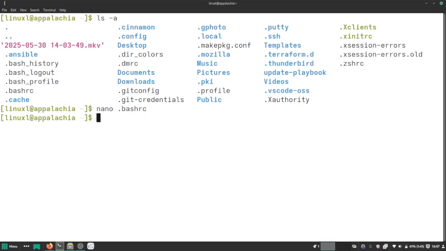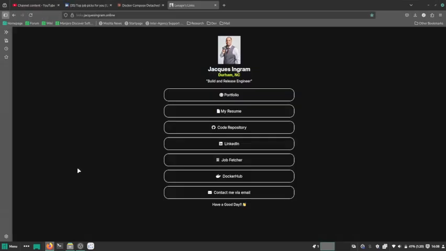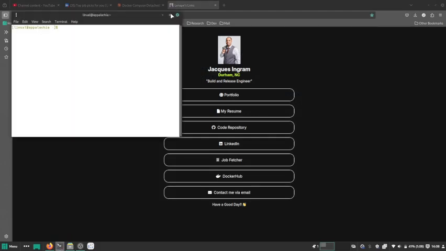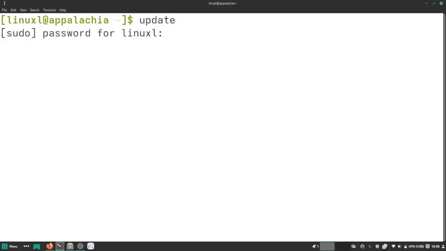All right. Now, just a safety measure that I take whenever editing a document like this, I always exit out of the terminal, and then I go back into the terminal, just to make sure the changes take effect. Now, I know the text looks very small from here, may be hard to see, but if you hold down Control Shift and then press the plus symbol on your keyboard, it will enlarge the text. All right. So now let's type update and see what happens. Prompted for the password, which is good.